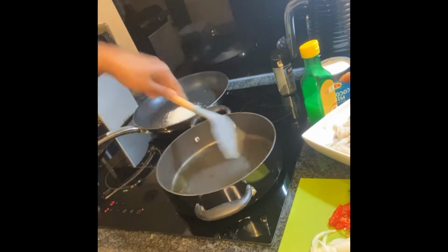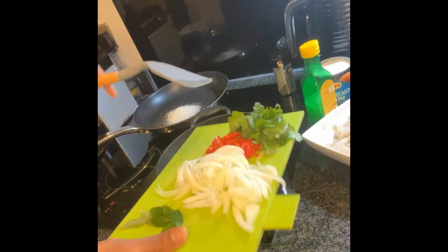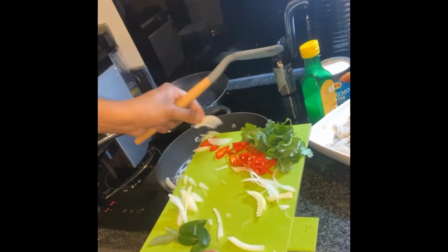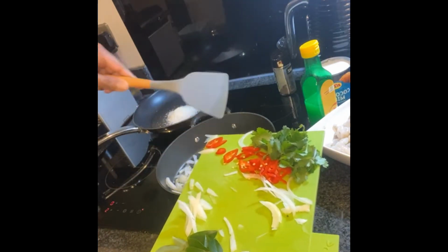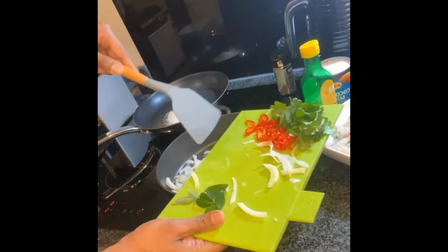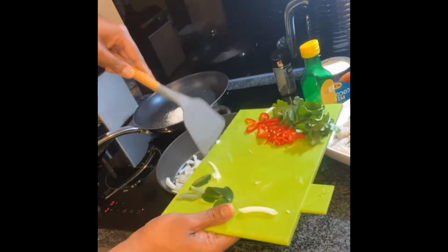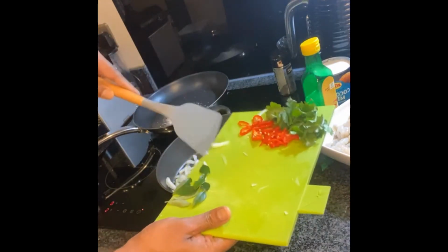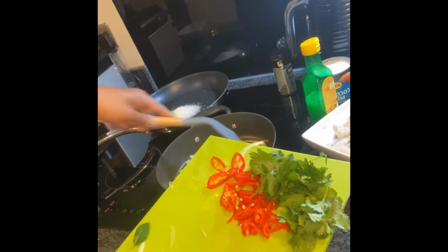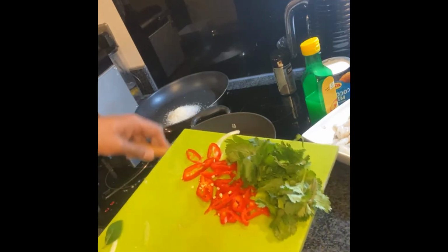Because we put so little oil, the oil warms up very quickly. Now what we're going to be doing is adding the onion. So we've got half an onion, and we want this onion to cook. No chili is going in. The chili is for the end, that's the garnish, so just the onions go in there. You just want those onions to become translucent and then slightly caramelized later on as we start to add our mustard seeds and our spices.